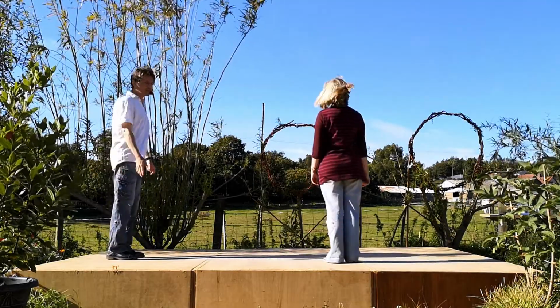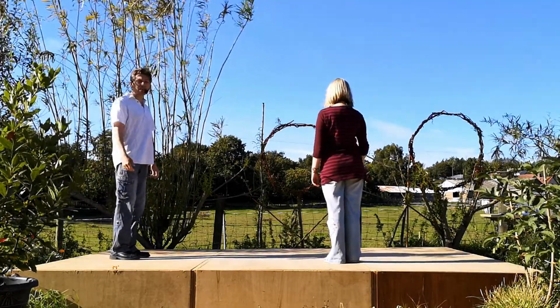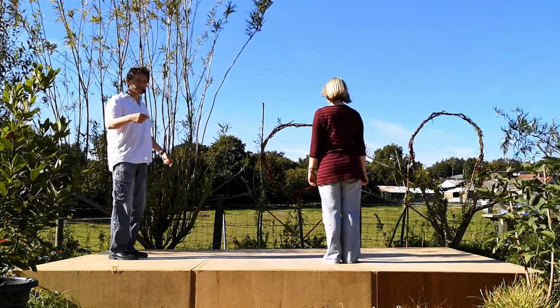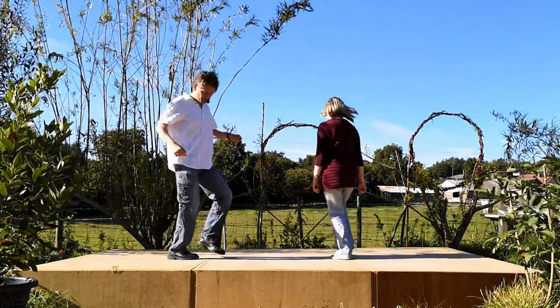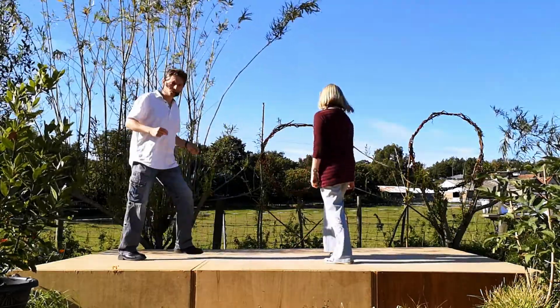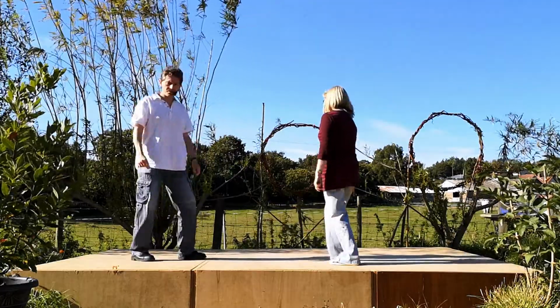Okay, let's try that. We'll go triple step forward, triple step back, and we'll keep it going so we can do a few goes through. So here we go. 5, 6, 7, and triple step, triple step, triple step, triple step, triple step, triple step.